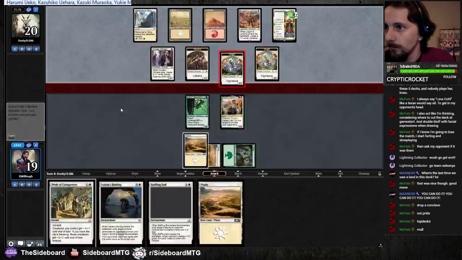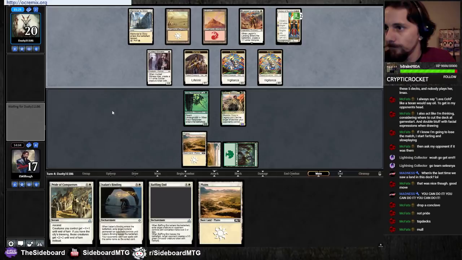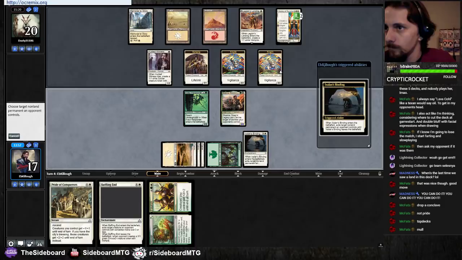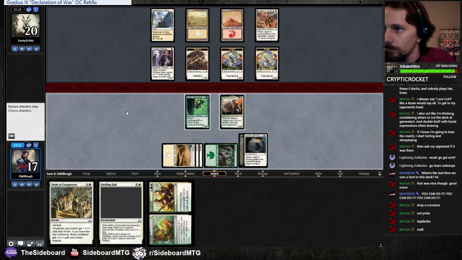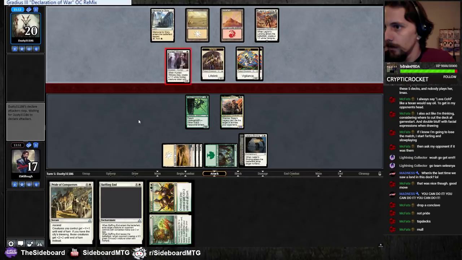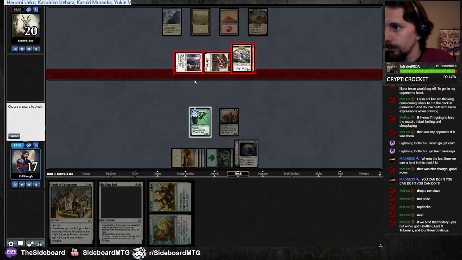I'll take the two. I don't think it's advantageous to trade yet. I'm going to get the History. And then we'll pass. Okay. All right. 1, 2, 3, 4, 5, 6, 7. We're getting there. All right. He's going to flip. I'm going to take 4.